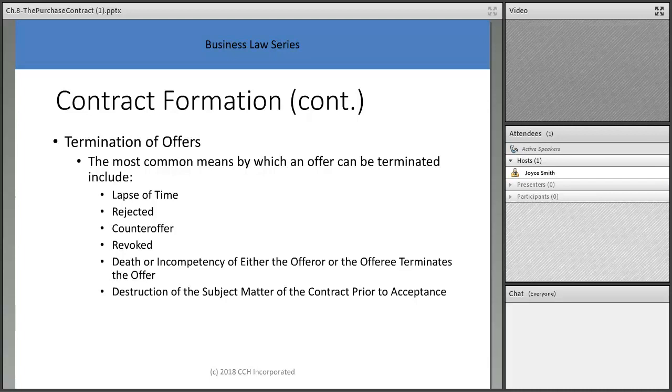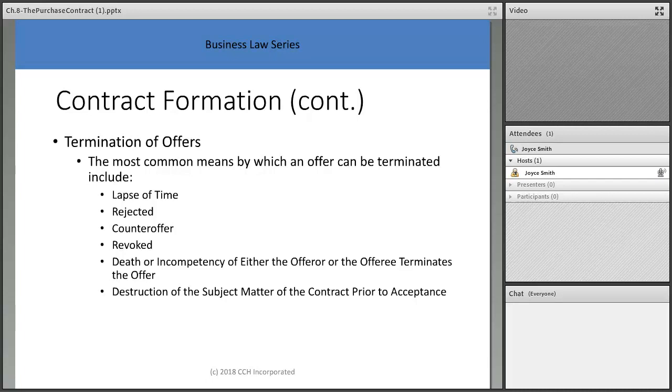But okay, so we have counteroffers. Once the offer is made and the seller counteroffers, they basically create a new contract. They're working off the same contract, but once they counteroffer, it's open again. Everything has to be accepted back and forth. The offer can be rejected. We can give the offer to the sellers and they can just say, hell no, I'm not signing it. That's a rejection.